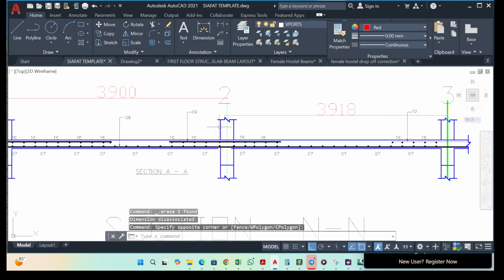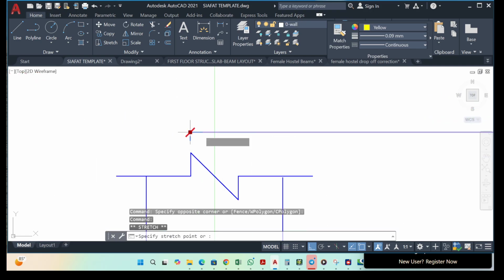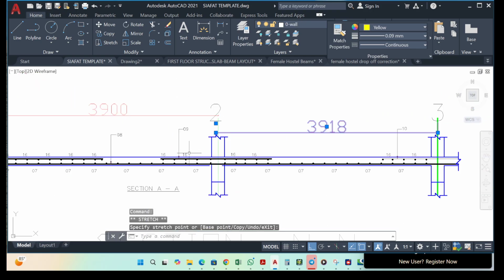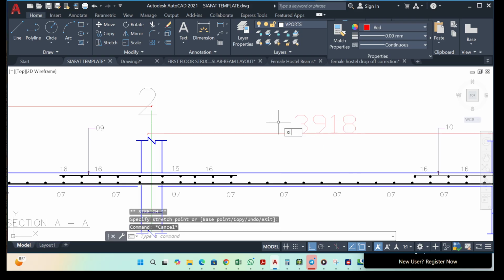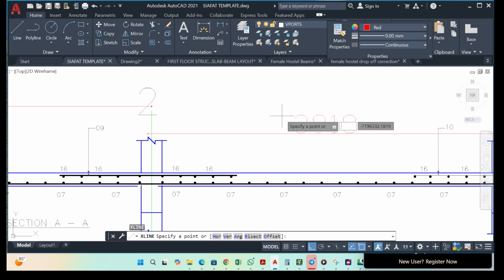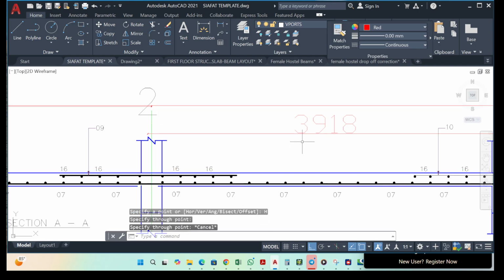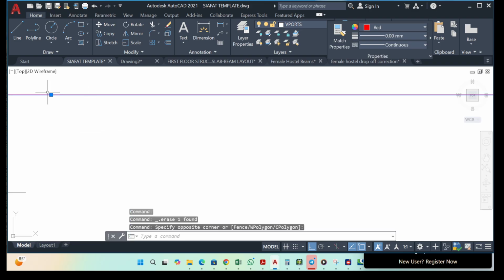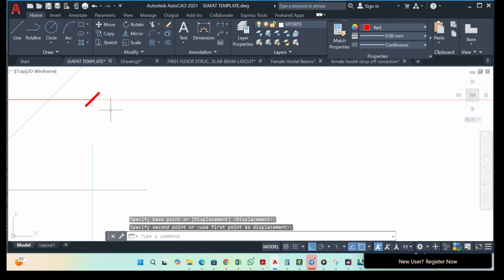So let's measure it also. H enter. Okay, let's measure this.